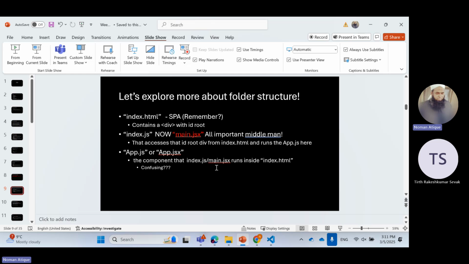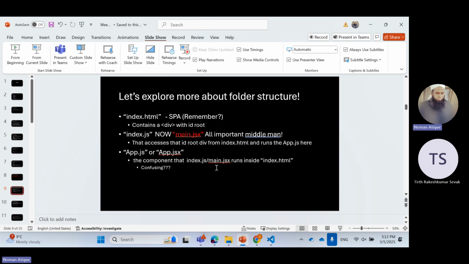We are using Vite to create a React project. But if someone has used that one, they will have index.js. But now we have main.jsx. Main.js is the all-important middleman that accesses the root div from index.html and runs the app over there. Make sense, everyone? Now come here. App.js or App.jsx is the component that index.js or main.js runs inside the index.html.